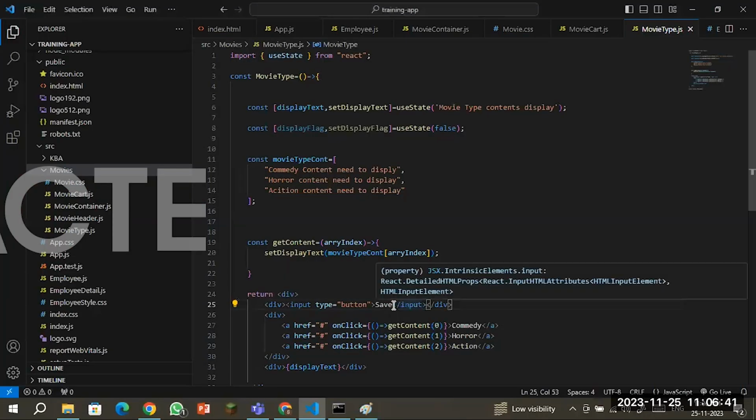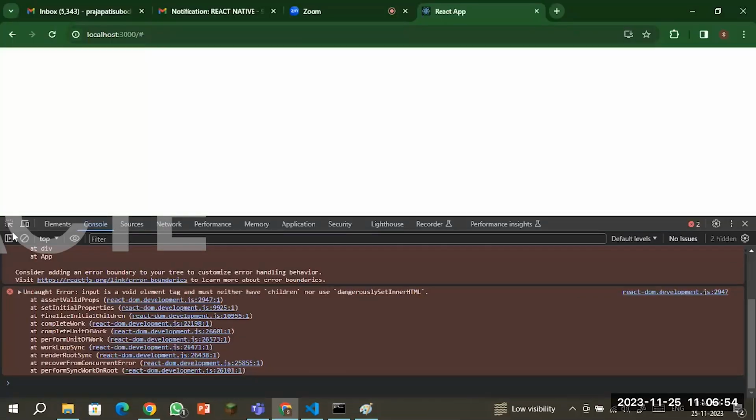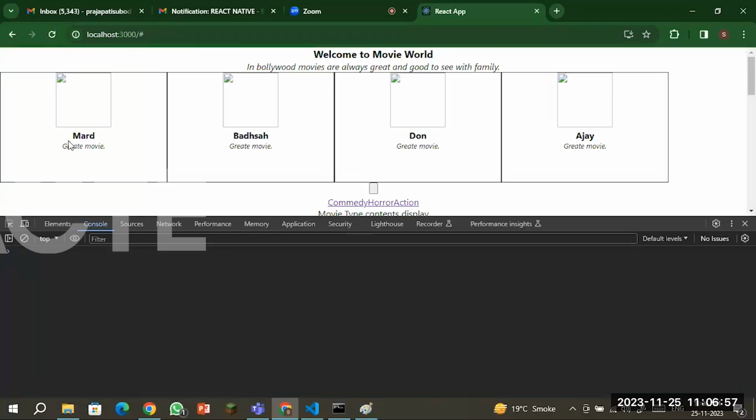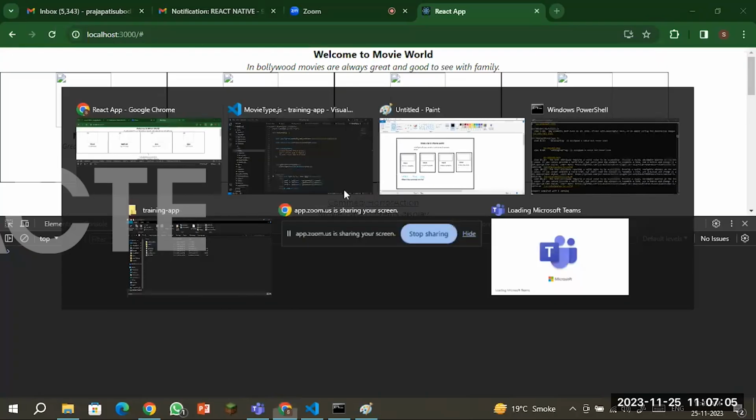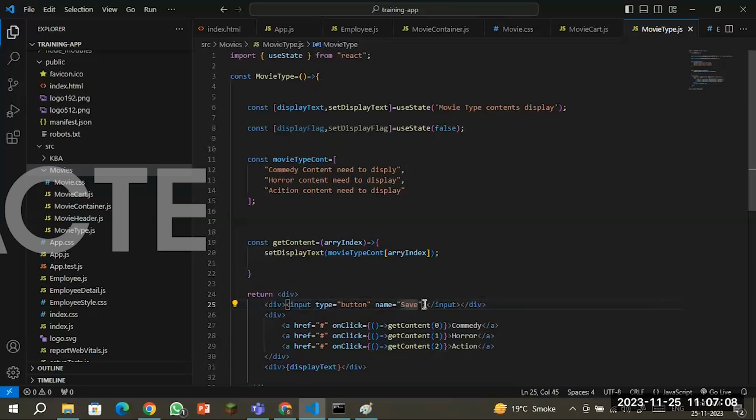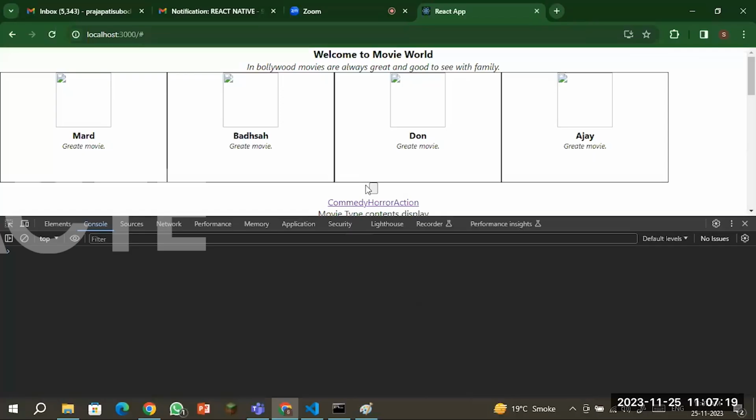Oh, this is not here value. Okay, so here I have created a little button, and the value is equals to save. So you can see the value of the save here.